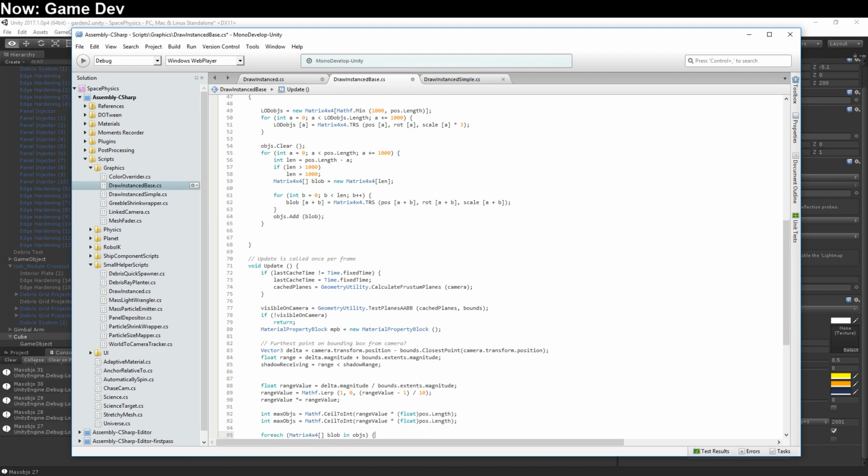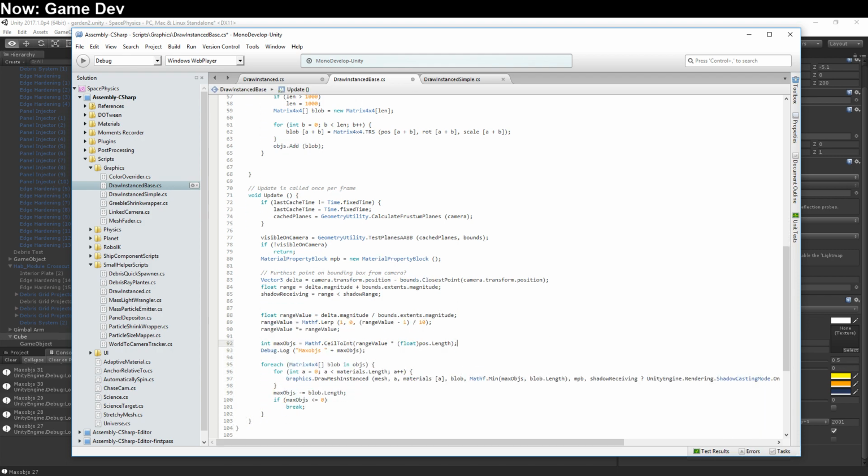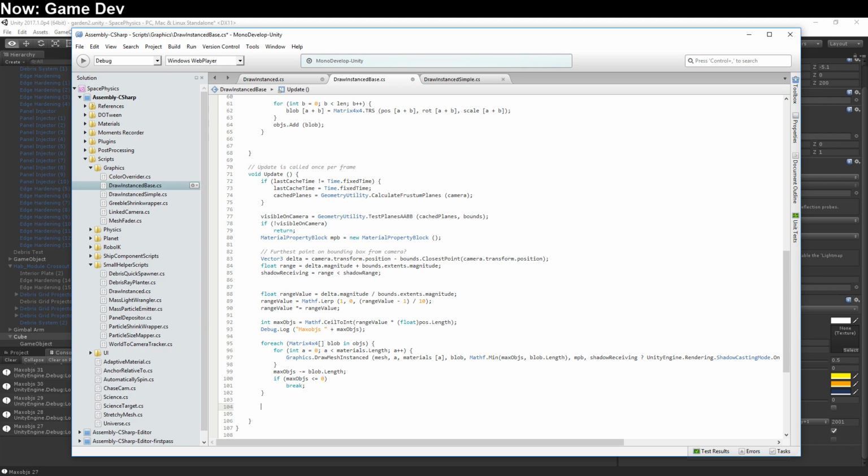And then down here, as we lose objects off of the detailed side, we're going to want to do the opposite and draw more objects on the LOD side. So max objects is going to equal 1 minus range value times float LOD objects dot length. And then we're going to have the exact same setup, but we only need to do one call, which is nice. So we'll pass in here materials dot length, mesh materials A, and then instead of blob, we'll do LOD objects. And we're only going to pass in the max objects.